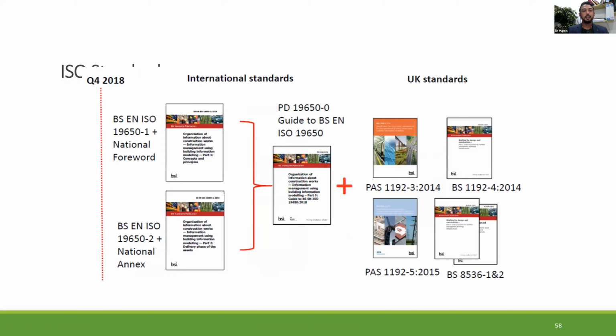So now the BIM level 2 is going to phase out again, like LOD, all LOD and everything going to phase out, being replaced by level of information needs. And same goes with the BIM level 2, going to phase out and being replaced by ISO 19650. Soon all the standard that are available in the UK will be replaced with ISO.